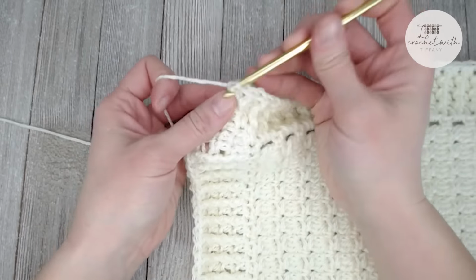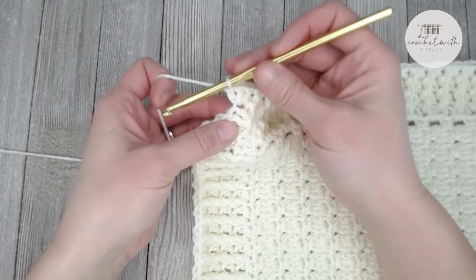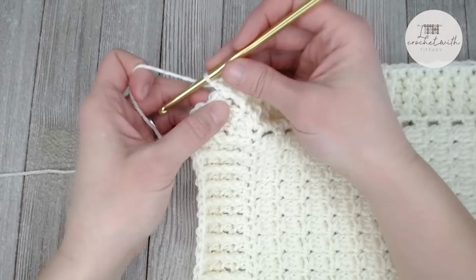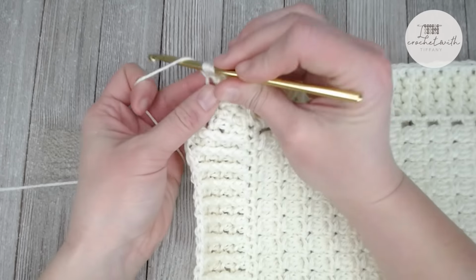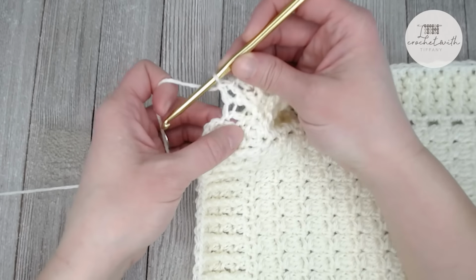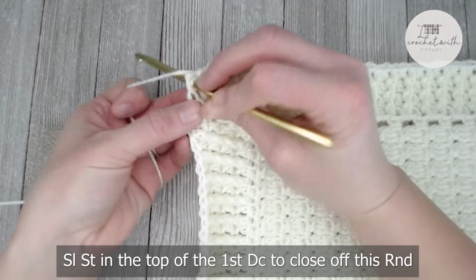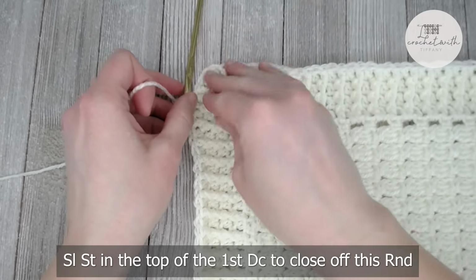1, 2, 3, and front post double crochet in the third. Great. You will see that there is a stitch right here, a regular double crochet. So I will make a regular double crochet on top of that stitch right there. And then you just slip stitch in the top of the first double crochet to close off this round.